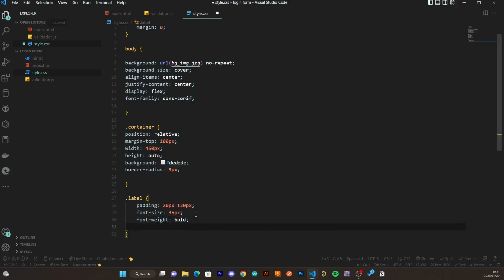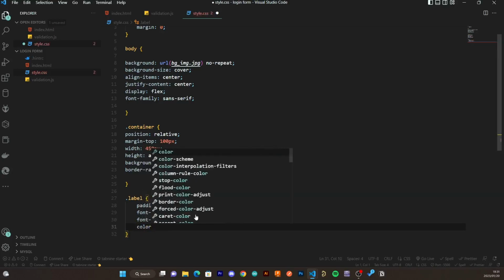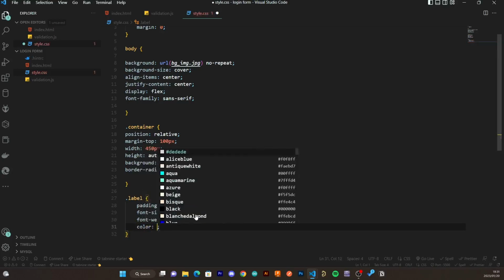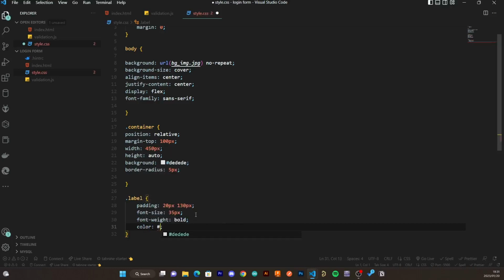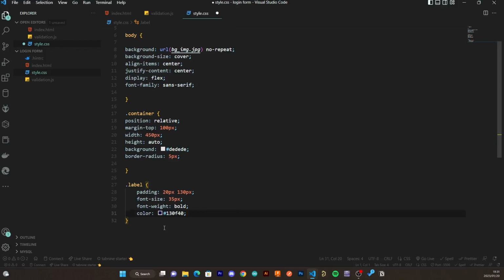The color, because our form is white, the color I want it to be a little bit of bluish, I think. So let me put a little bit of bluish, just like so. I think that will work. You can actually change the color that you want. And also let us put the login form here.